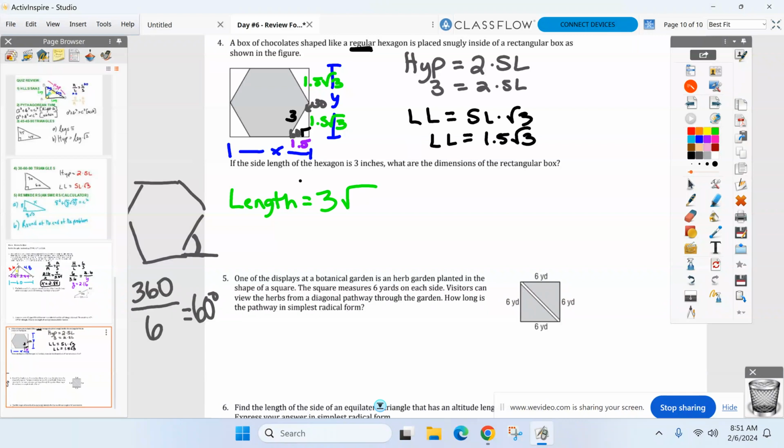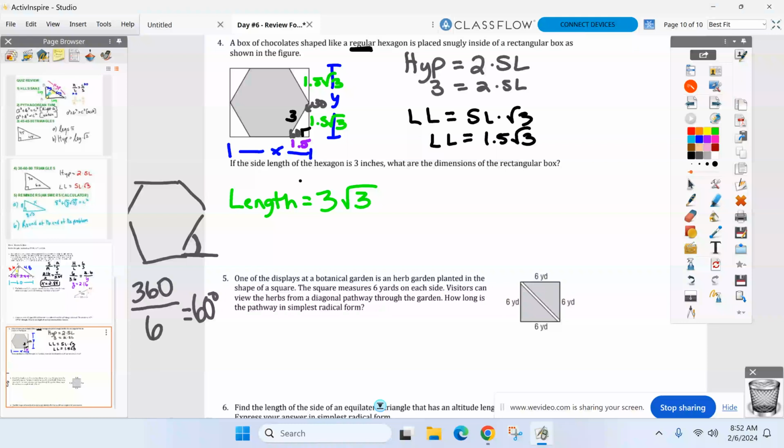Just do it like this. Do 1.5, but it's not 1.5 radical 3, get that plus 1.5 radical 3. Still giving you. Yeah. Okay. Has anybody's given them just the, oh, there you go. Now highlight it, see what it gives you. Oh, there you go. Okay. So if that happens, just highlight the decimal. It'll tell you what it is. 3 radical 3. All right.